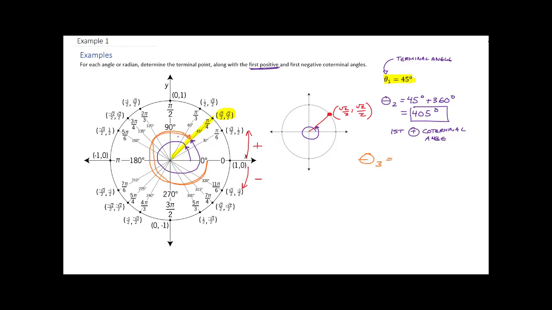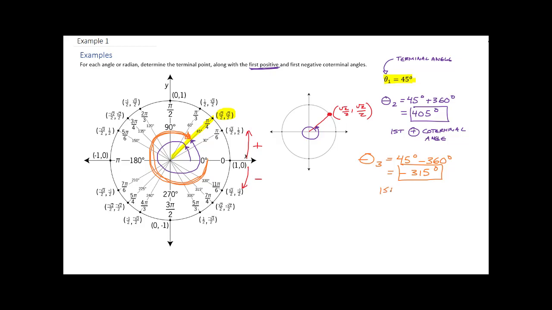Well, it's really easy to figure out. You can basically look at it and figure it out, or using basic arithmetic, you just take the angle and subtract 360 from it. So instead of adding, you just subtract. It's that simple. And we get negative 315 degrees. So this that I drew in orange here, from here to here, is 315 degrees, but in the negative direction. Because if this is 45, well, what's 360 minus 45? There you go. So that would be our first negative.